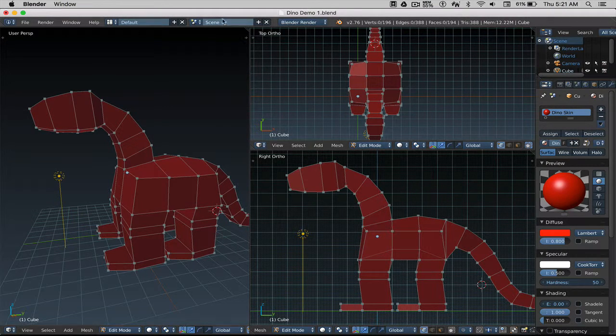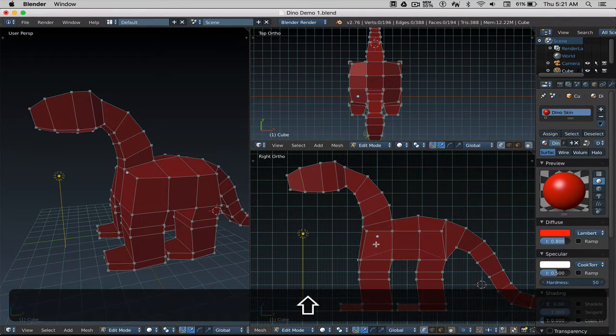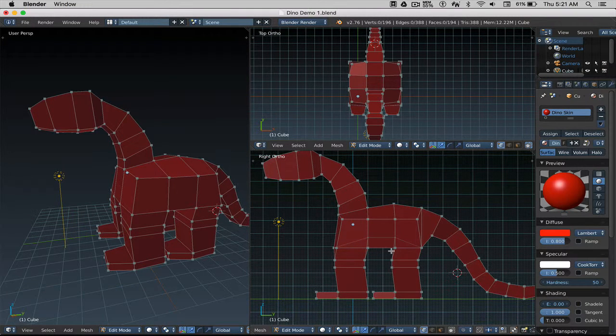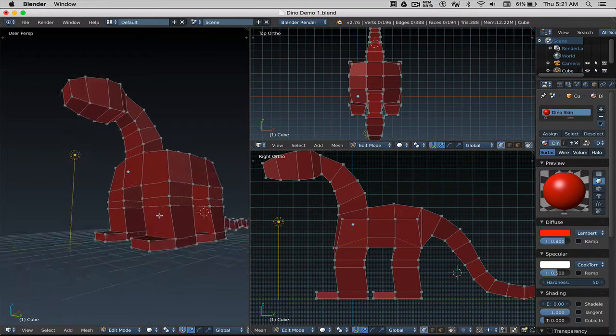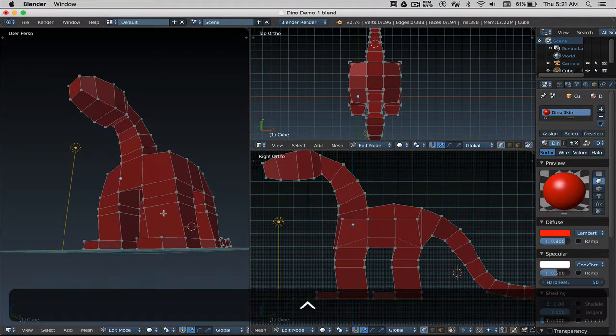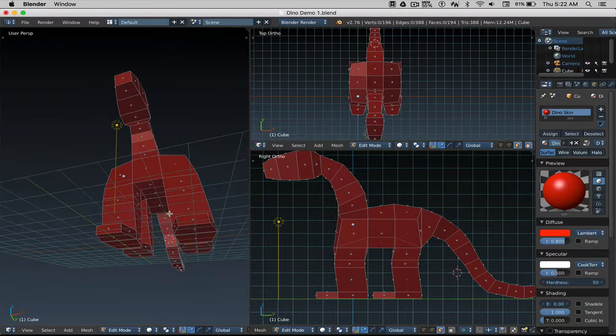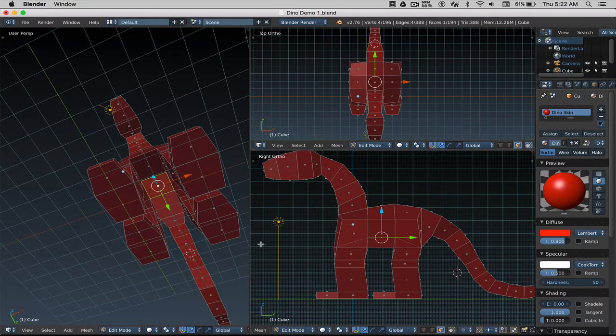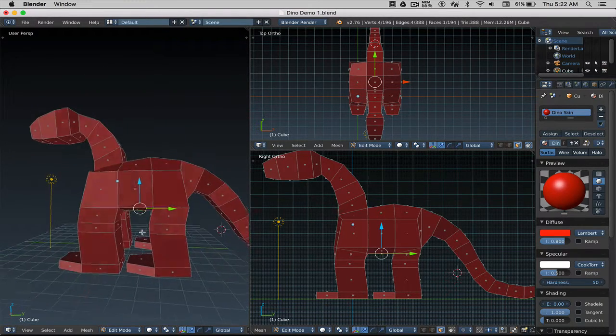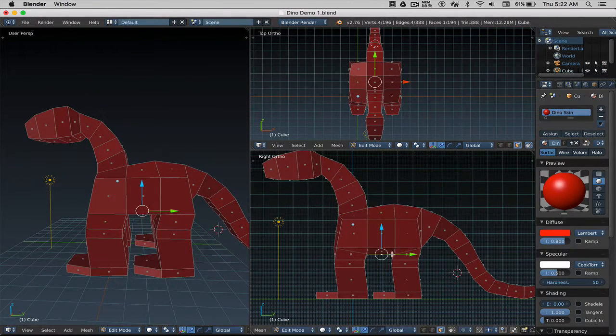In this part, I'm going to go ahead and start adding a little bit of details and personality and character to this little dinosaur here. So looking at my side view, I'm noticing that the stomach area is pretty flat. Okay, so I'm going to go ahead and switch into face mode and maybe select some of these faces here and just bring his belly down a little bit just to kind of round him out a little bit more. There we go.